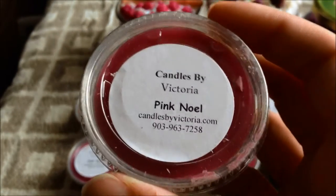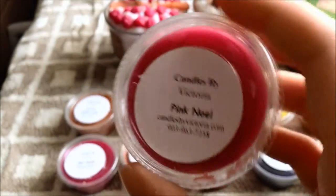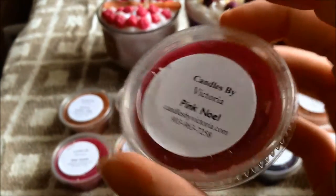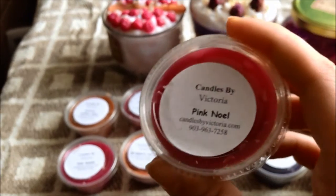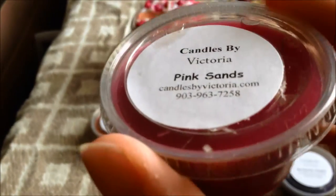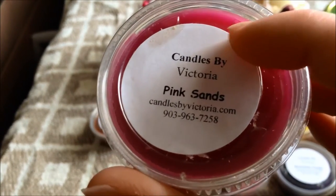This is Pink Noel, which is pink cupcake — just their cupcake scent and vanilla be Noel. The pink cupcake name confused me because I thought there'd be pink sugar in it, which I don't really like, but thankfully I read the scent description and there's no pink sugar. I get the cupcake and vanilla; maybe when I melt it the vanilla be Noel will be more prominent, but right now I just smell a creamy cupcake. This is Pink Sands, which is supposed to be a dupe of Yankee's Pink Sands and it is spot-on — amazing.